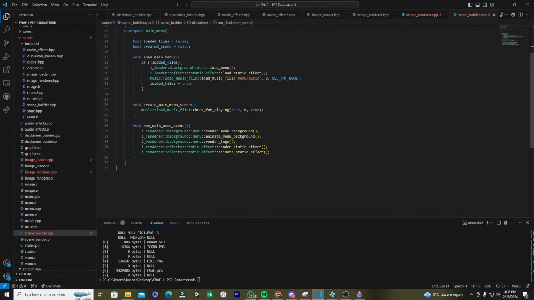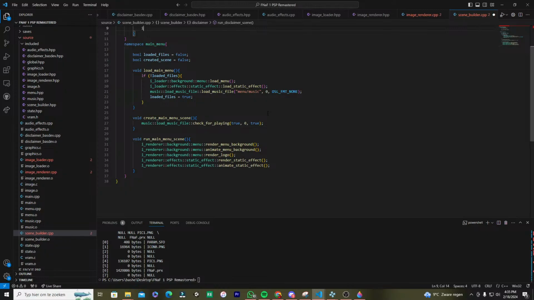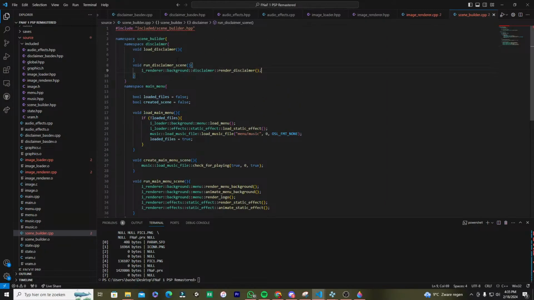Run disclaimer scene is just basically image renderer background disclaimer render disclaimer, boom, that's it. That's all I have to do for that.